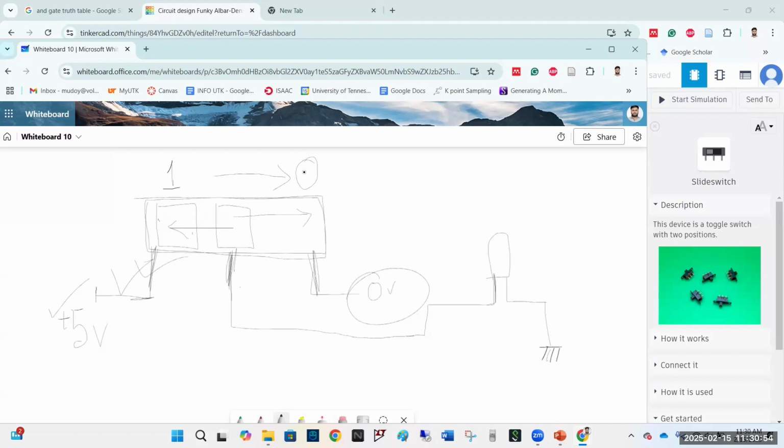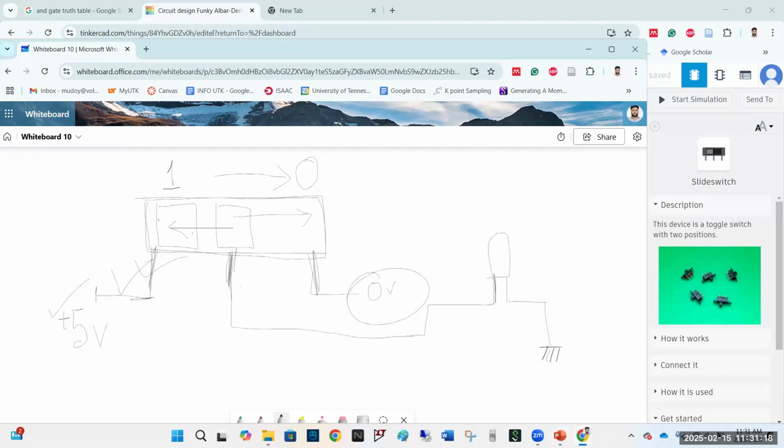So that's how the user will give input. So if we connect the left terminal to the 5 volt and the right terminal to the 0, if the user slides it to the left, this will produce 1. And if it is slid to the right, it will produce 0. So that's how the user will give us input.